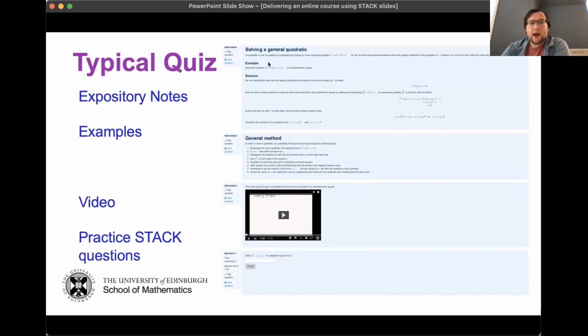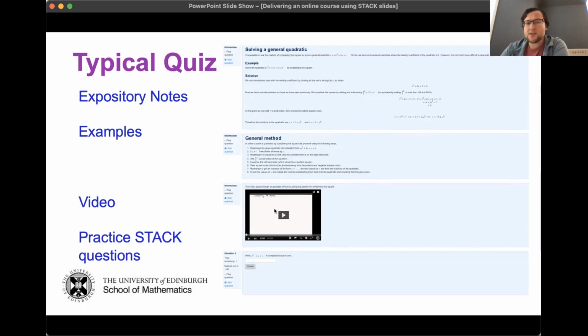So firstly, we have some hand-typed notes, in the style of a traditional textbook. So often the setup for the week's work or the motivation would be typed. You can see on the slide we also had some worked examples that were typed out and some solutions similar to a traditional textbook. We also had some things, in this case, you can see a general algorithm. I think that's for solving a quadratic.